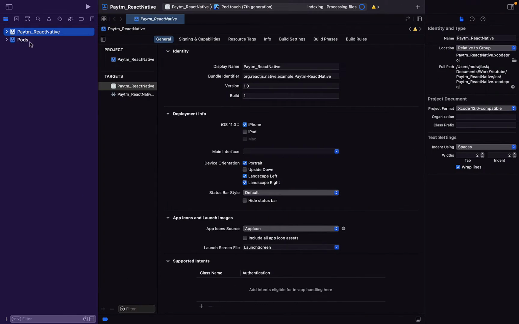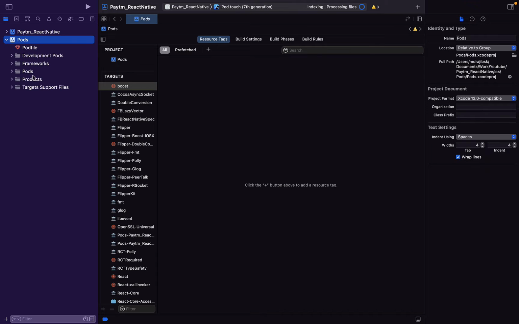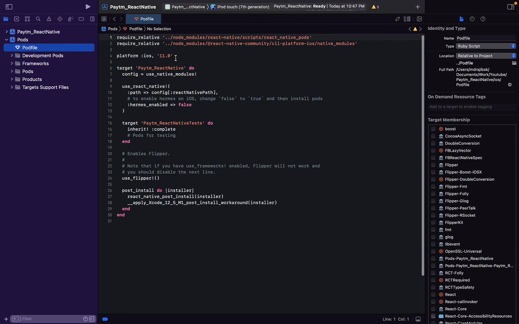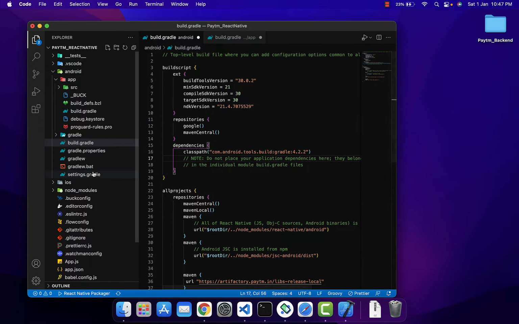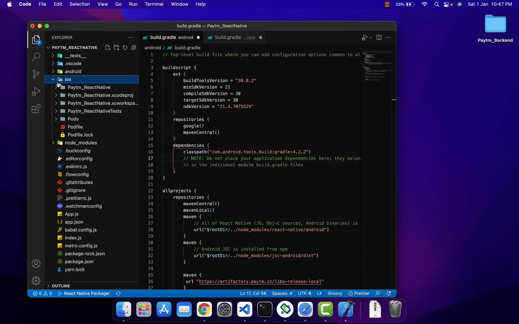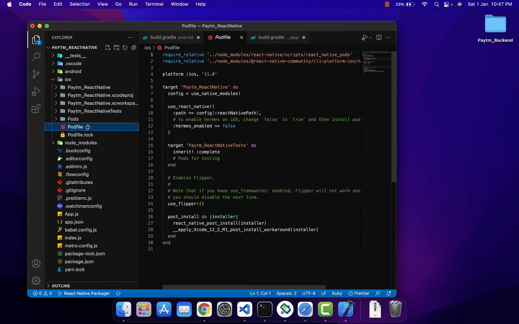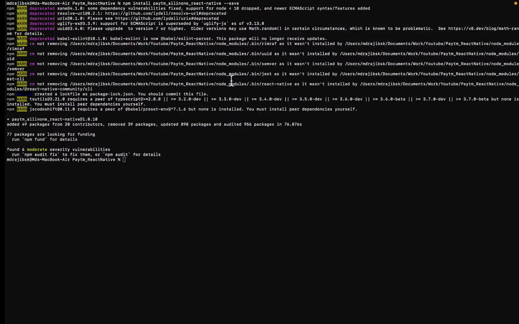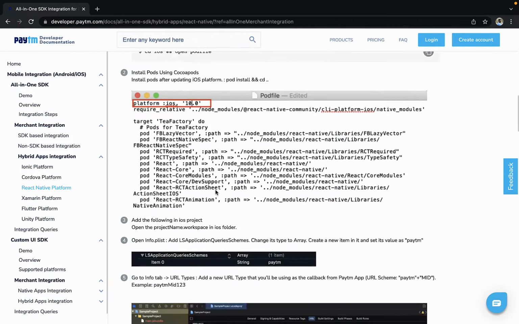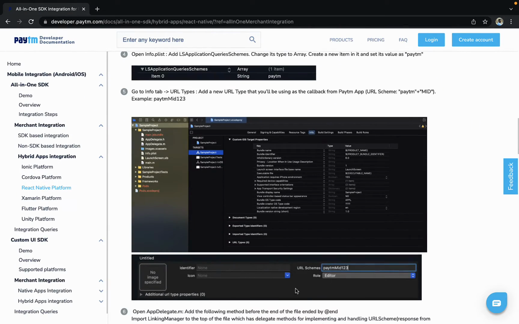So let's check that first. If you go to pod files, it's 11 by default. If you are not able to open Xcode, you can also check that over here: go to the iOS folder, then the pod file. It's 11 by default.